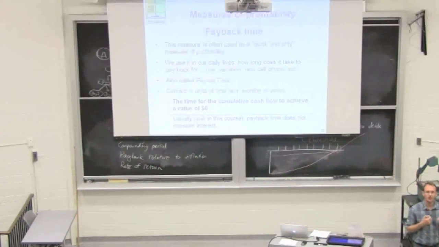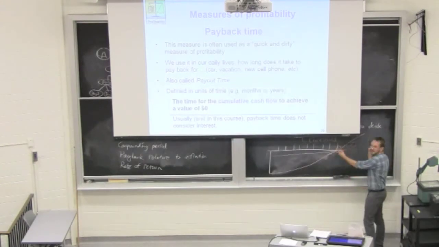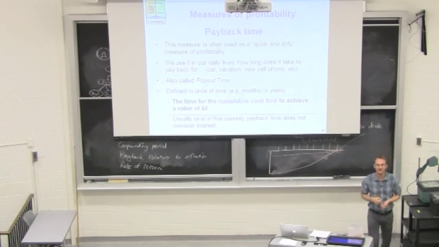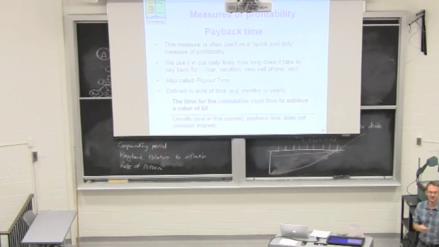So right there, you see why this is a crude metric, because it doesn't consider what happens after you've crossed zero. That house doesn't evaporate and disappear after the 10th year. You still own it as an investment. It's still generating revenue. You should be accounting for that. So that's why payback time is so crude, because it simply ignores what happens after the zero crossing. But the zero crossing is just an event which says you've broken even. Your income equals your expenses is all that that's saying.